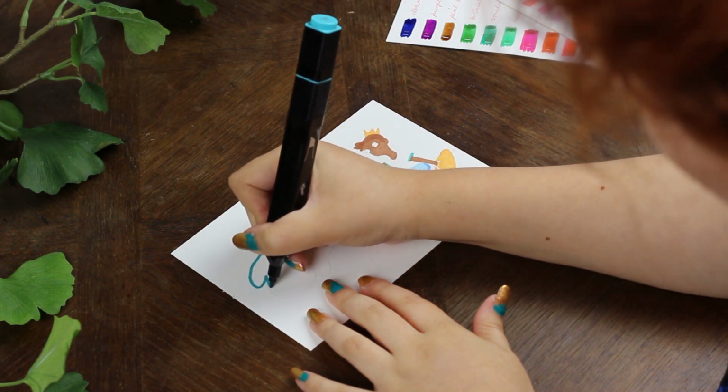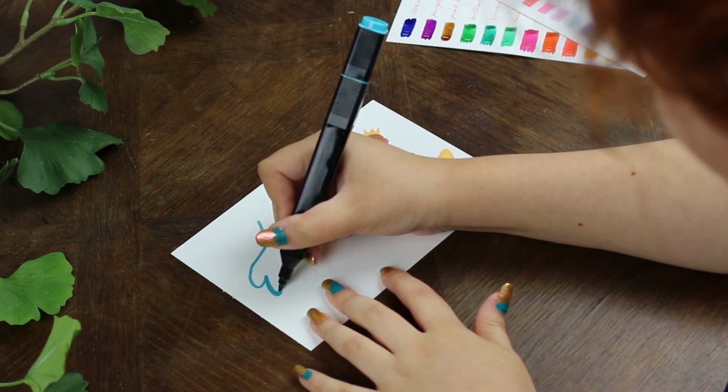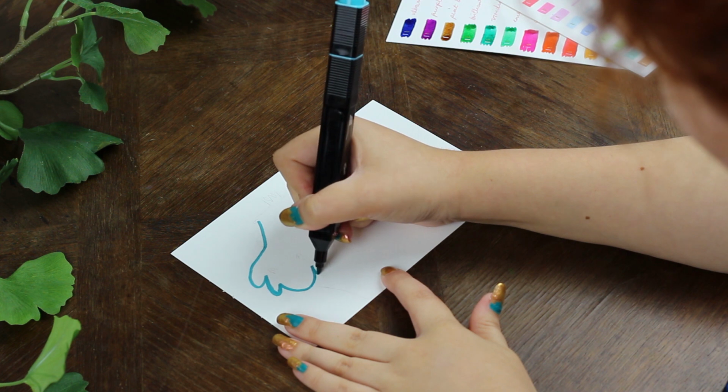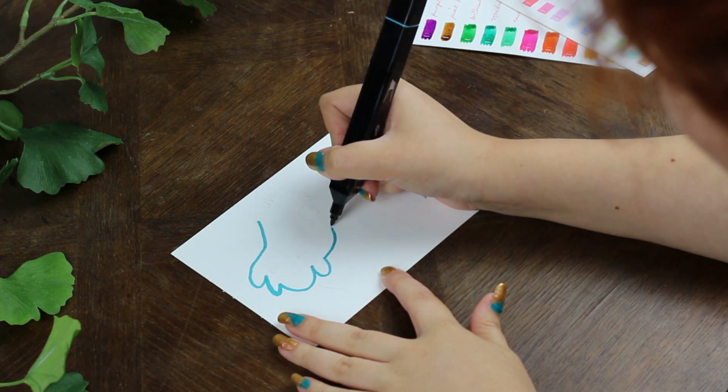So one thing with these Inktobers is I just, like I said, let my brain run amok. I didn't actually sketch much before I drew each of my Inktobers because I wanted them to be quite fresh and out of my head, and there were a couple of instances where I drew something that I didn't think would work, so I'd go and draw it out again. But with this one, this was the first thing that I drew and I ran with it.